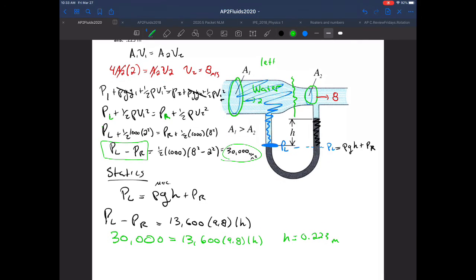If you want to know what we were doing before, what I was saying before is that the P on this level was not just P left. So I was actually expanding this side to say that this was P bottom, and I was putting an extra plus rho g h of the water on top of this side. So I was saying that the pressure up here is actually not the same as the pressure down here, which is true. The pressure is gaining as we go down here, but apparently we don't need to be that complex, and we can just say that that pressure is uniform on that side.